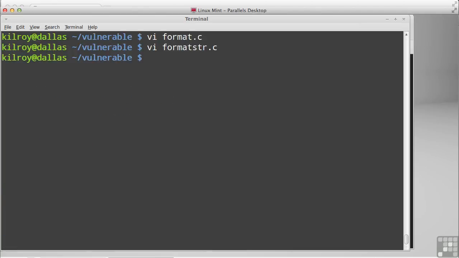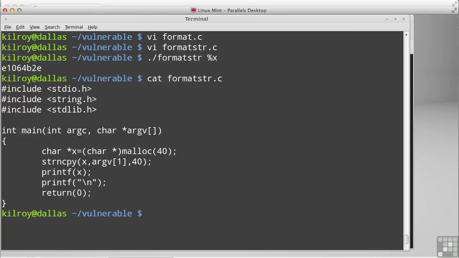So what I'm going to do is pass a variable in as an argument, and in this case I'm looking for a hexadecimal value. So I didn't print out the %x, even though that's what you would think would be printed out here because of the way the program is. I've got the printf, and in parentheses I've got x, which is the variable. So I'm printing the variable x, and normally you would expect that %x would be my variable, except that I didn't provide a format string in printf.